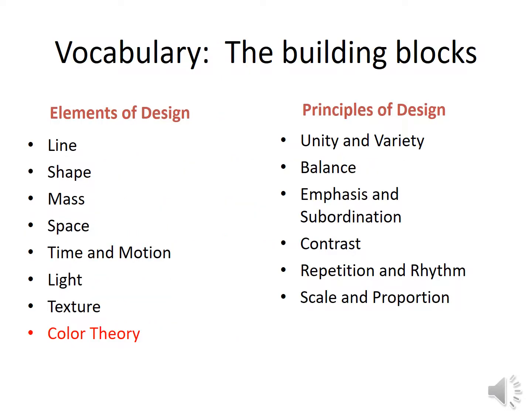This slide lists the elements of design, such as line, shape, mass, space, time and motion, light, texture, and color, as well as the principles of design, how the artist used the elements in a work of art, such as unity and variety, balance, emphasis and subordination, contrast, repetition and rhythm, and scale and proportion.